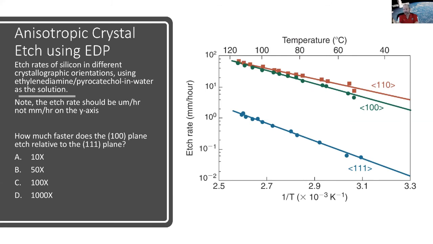EDP is an etchant used to etch crystalline silicon that's compatible with making computer chips. So they'll use this material when making things such as inertial sensors, micro inertial sensors, where they have to etch out some silicon and protect the computer chips, you know, the logic part of the chip. And they can do both processes together using EDP. The only downside to EDP, it's cancerous as heck. So you don't want to get it on you.